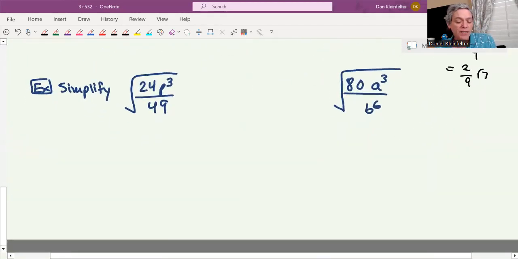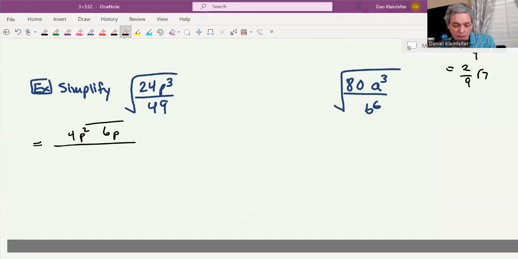The next two have got a couple of variables in them. So 24 and 49 don't have any common factors, I'm not going to be able to simplify that first. So instead, the numerator 24 is 6 times 4, so I'll write that as 4 times 6. We'll have p squared and a p. So that's how I'll split up that numerator radicand. And then 49, that will end up being 7.